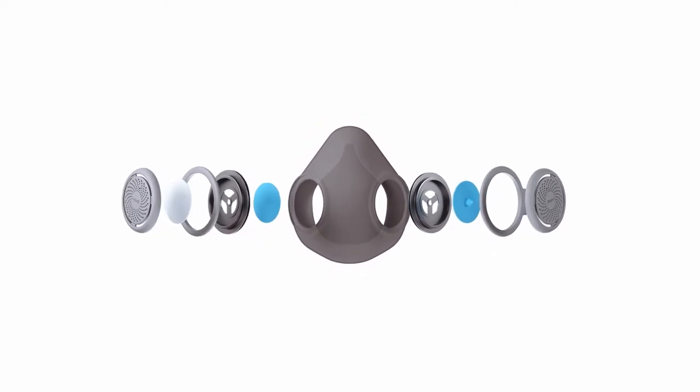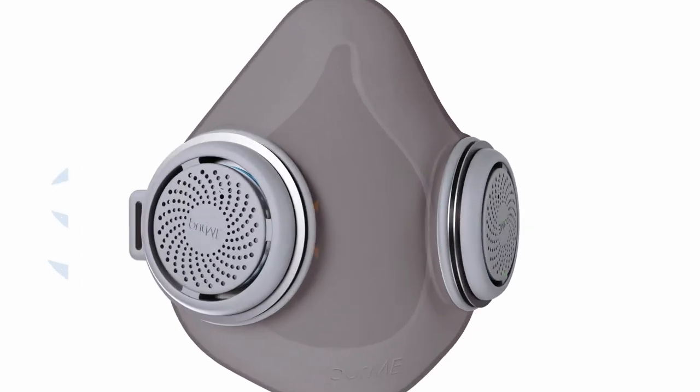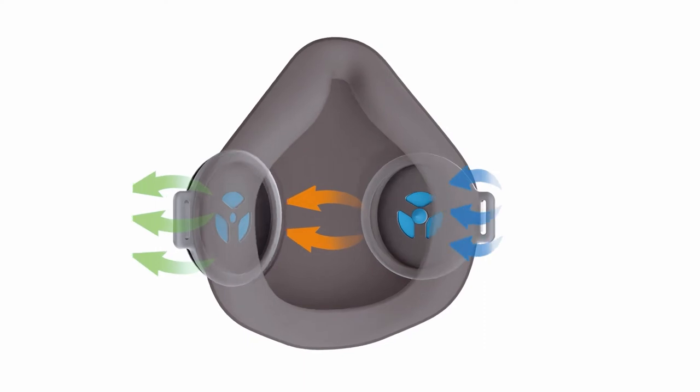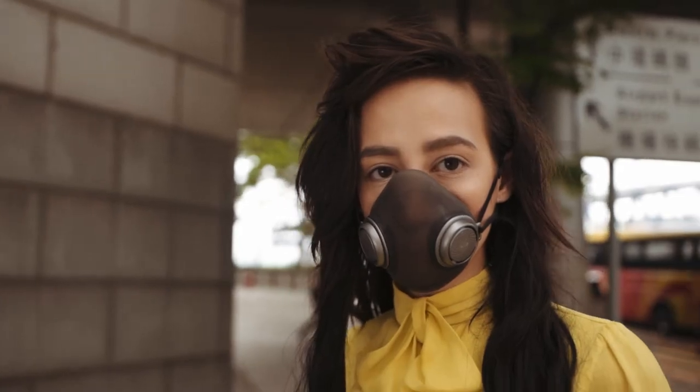With airflow design, air will go through the filter in one direction to extend filter life. As you exhale, air along with humidity and heat will exit through to keep it cool and dry. You will quickly find PurMe comfortable to wear all day. It is unrestrictive yet blocks out the majority of harmful particles.